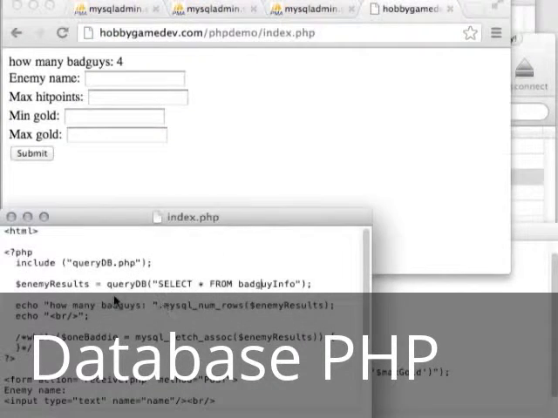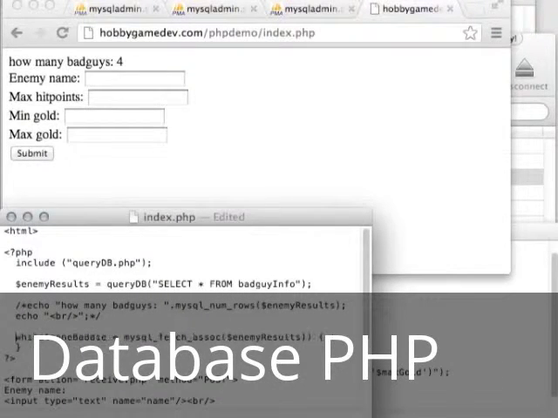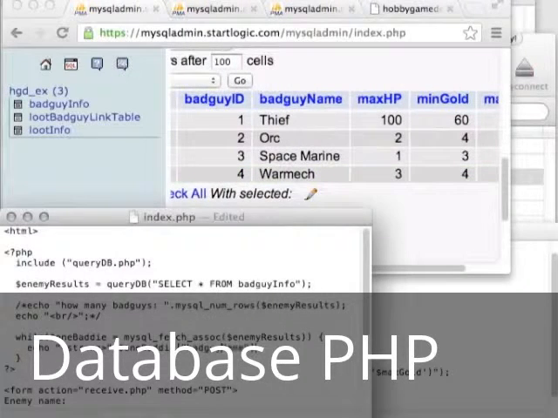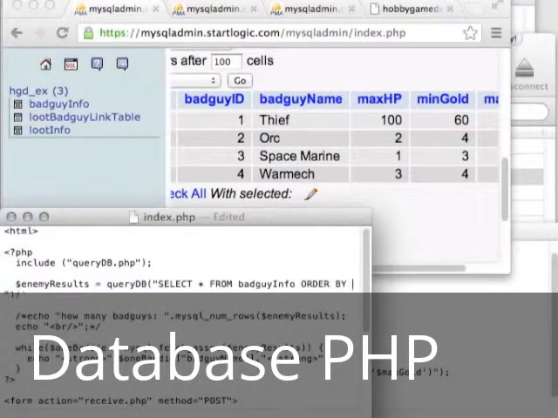Okay, so now let's change that from a rows call, and then let's go back to what we were doing here with this while loop, where we're fetching the entries one at a time. And now let's print out some information about them. We could do this all kinds of pretty ways, but we're just going to use commas for now and be lazy about it. We could format this really beautifully and say, actually, let's put strong tags around the enemy's name, and then the range of gold we'll express with a dash between it, hit points, HP colon, and that's probably sufficient. We don't actually need to list the enemy's ID number, of course.